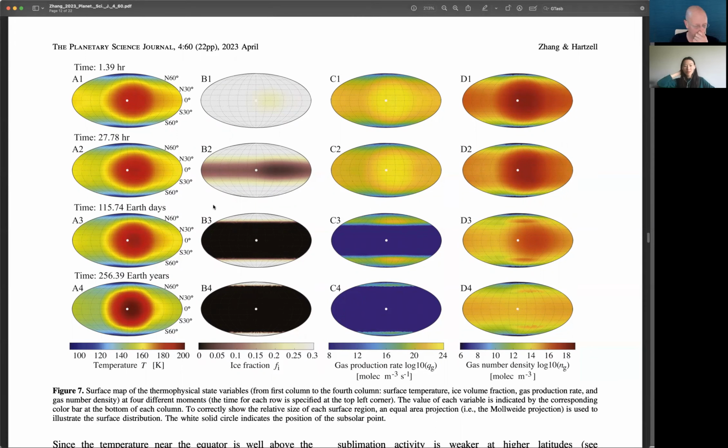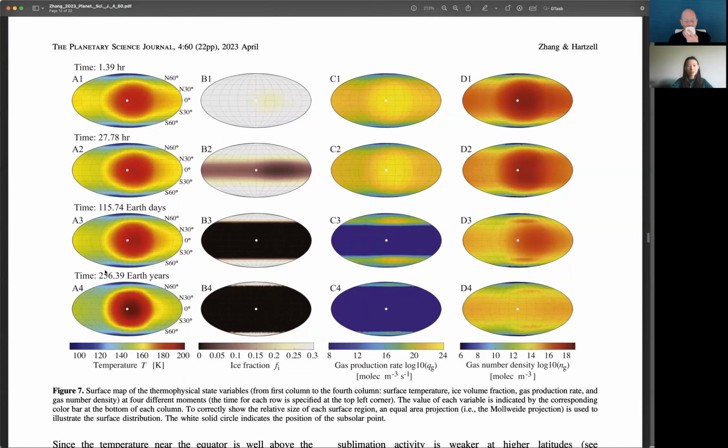In our first application, we simulate a spherical body located at 3 AU, in the main belt, and trace the thermal evolution.